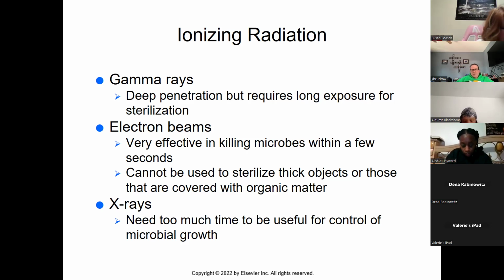Non-ionizing radiations have wavelengths greater than 1 nanometer. So this would be things like UV light, visible light, infrared radiation, microwaves, radio waves. UV has a wavelength of about 250 nanometers, and it can cause damage to the DNA by forming bonds between pyrimidines, thymine and cytosine. Those are part of your building blocks in your body. Let me say it that way. It's probably a better description of it.